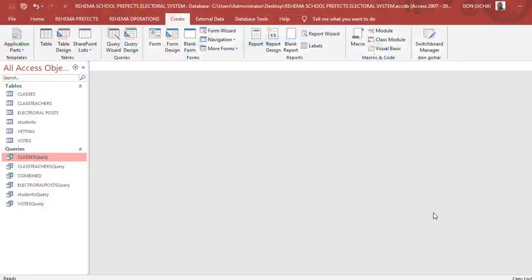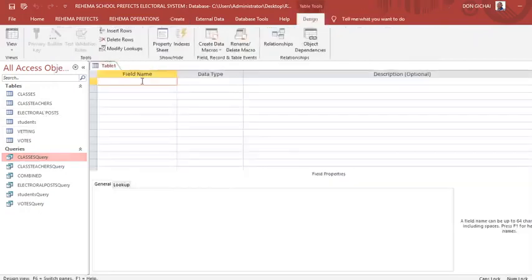And therefore, after doing that, a table that will be used to indicate the qualified contestants will be manually copied from the vetting table. If you just go to create table design, now this one will have the admission number of the contestants, the name of the contestant, form of which he or she comes from, and the class.